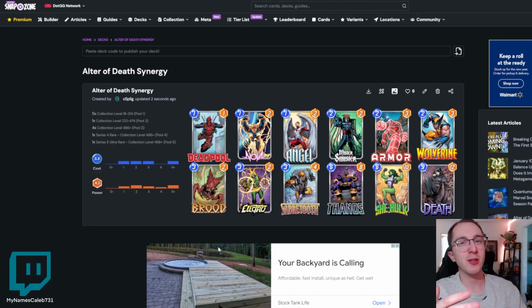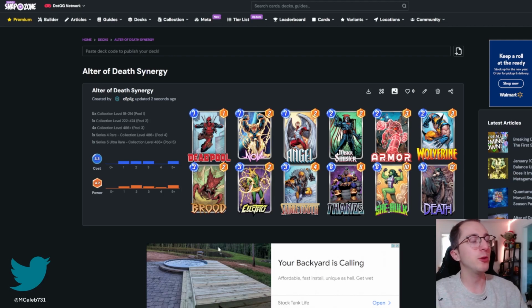There's so much opportunity, I think, with this featured location to just really do some crazy stuff thanks to the energy ramp that it provides. So I'm really excited to see what everybody does with it. Now, let's go ahead and get into some deck lists.